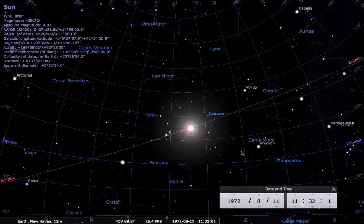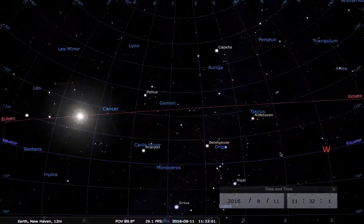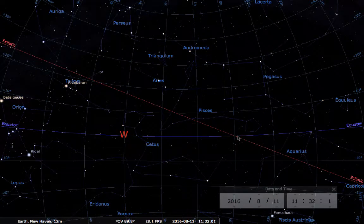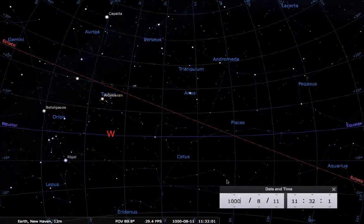Well, that's because the starting point when astrology was established thousands of years ago was in Aries. So the spring equinox happened in Aries. If we look at where the spring equinox is today, what constellation is it in? It's sort of in Pisces, although it's kind of halfway between Pisces and Aquarius. But if we go back 1,000 years, you can see there it's more solidly in Pisces.